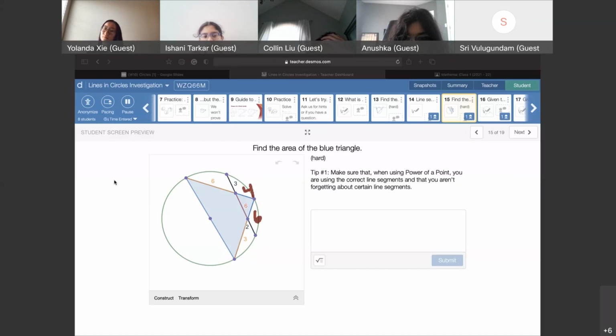I think you might have messed up adding the sides for this. Yeah, I think I just added the 2 because it looks kind of like it's on that side, but it's not. It's that little black segment. No, I think I messed up the powers of a point. Yeah, that could have also been it. Right, as long as you know for the future.